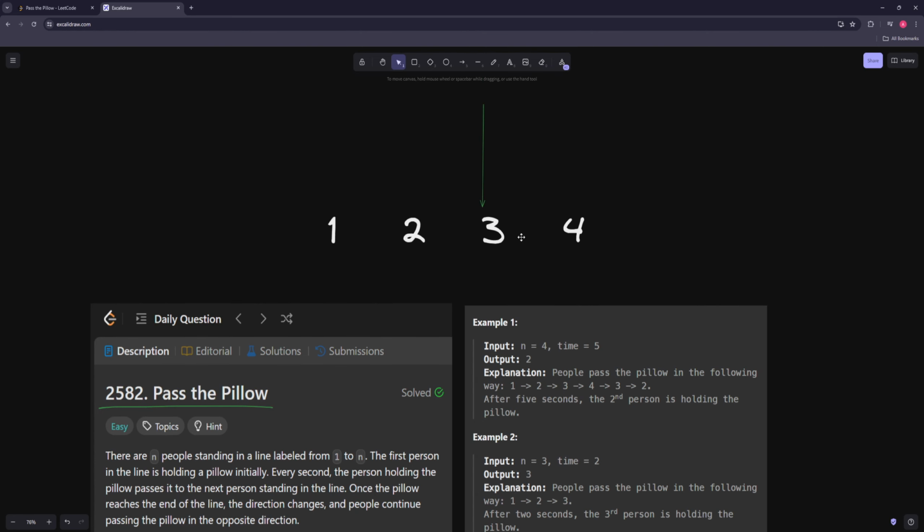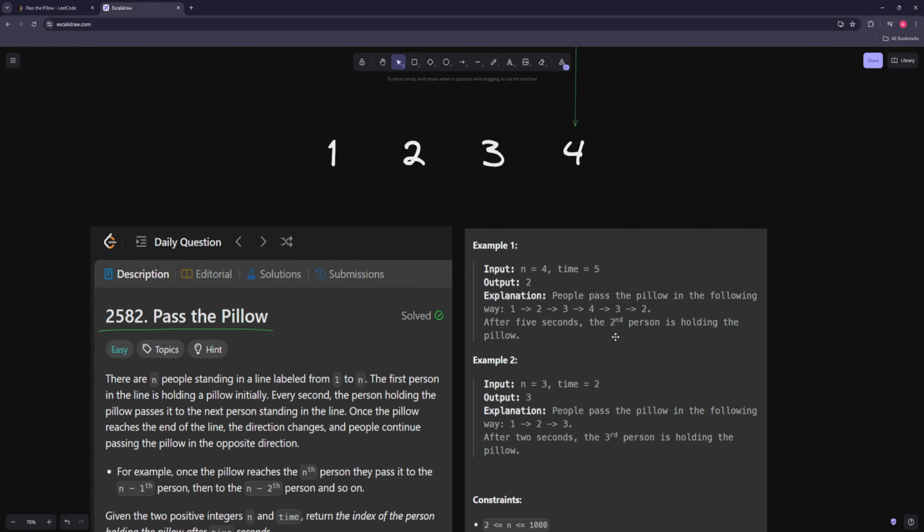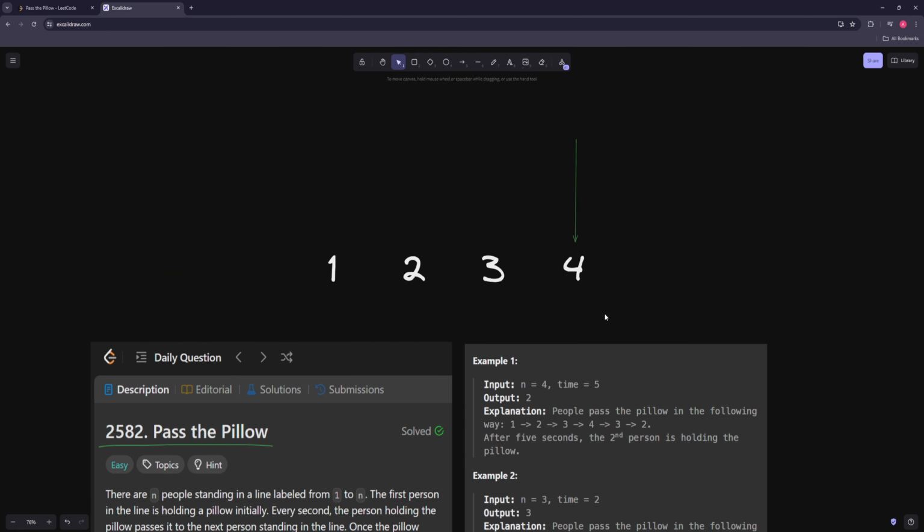So essentially, one really easy way to do it is to just loop time length, right? You can just manually do this. You can just keep track of where you are, and if you ever get to n, then you go backwards. So you keep track of whether you're going in a positive or negative direction. If I'm in a positive direction, I'll add. If I'm in a negative direction, I'll subtract. And you loop through time. But the problem is that will be O of time.